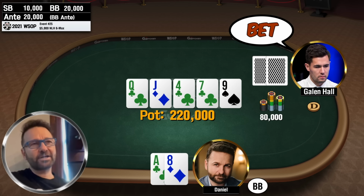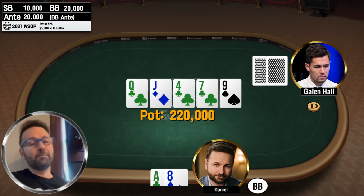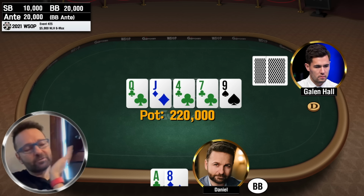But I elected to actually let this one go for some other reasons, from an exploit. But I think my hand specifically, if you're ever going to check-raise bluff that river, that's probably the one to do it with. It's at the bottom of my range when I call turn. I don't have a worse hand than that. And it's probably the one that I'm supposed to bluff. But I didn't. And I did it as an exploit. The GTO play, I think, for the most part, is probably to just jam that river. And I chose not to, which is fine.